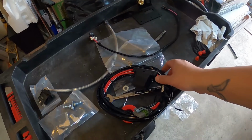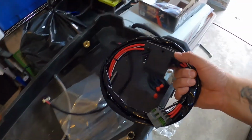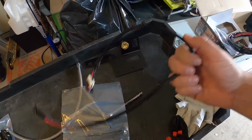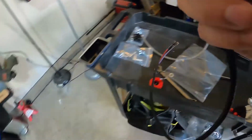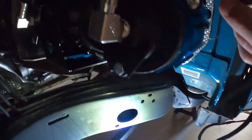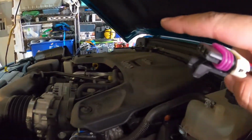Alright, so you've got 2 harnesses that we're going to be focusing on. This one's the power harness that came in the ARB air compressor kit. And then we have the switch harness here that comes in the Grimm Offroad kit, and this will be connected right there to that little one. We've got a light on there. That little black one right there, we'll connect in there, and then the power harness will connect to here, and we'll feed it through the top, out to the side here, and over to where the battery's at.